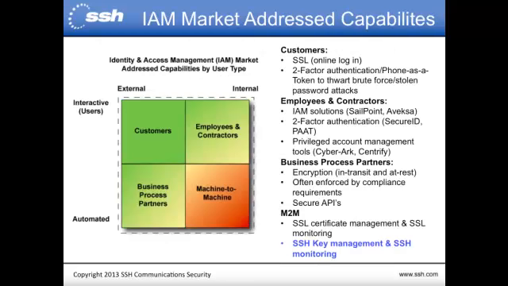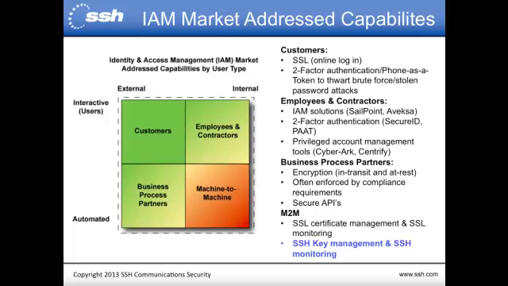So let's look first very high level in the identity access market address capabilities. If we look back when the internet first became very popular, mid to late 90s, one of the first challenges, if you start from the top right-hand side, was external interactive users or customers. And to solve some of those problems, we implemented things like SSL for online login. And of course, over time, we came to know two-factor authentication, such as getting a one-time passcode sent to you when you log into your bank account.